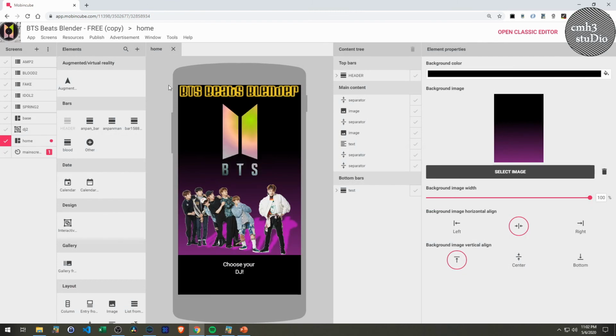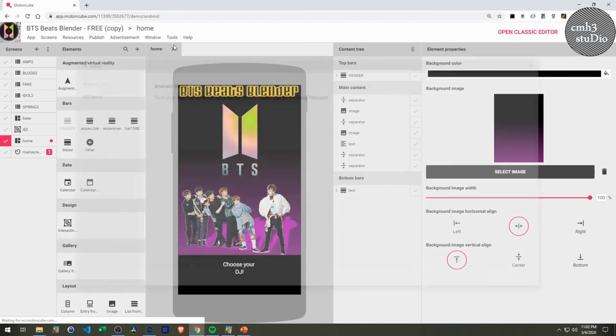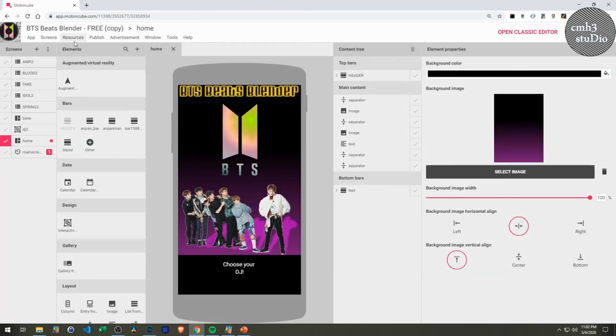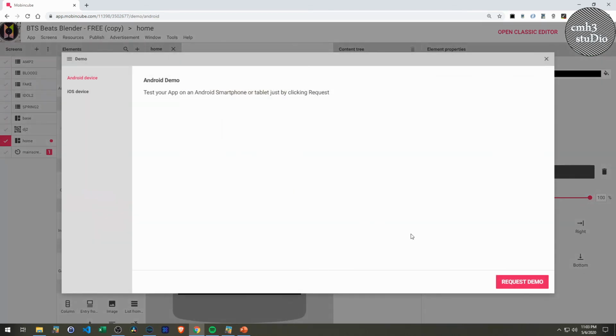Alright. I think we're going to try something now. We're going to try doing a quick demo. This is how you can create a one-off, a one version copy of your app that you've been working on down here. And you can do this step right here: create Android demo, and mobincube software will then start processing your request, and it takes probably about 3 to 4 minutes.